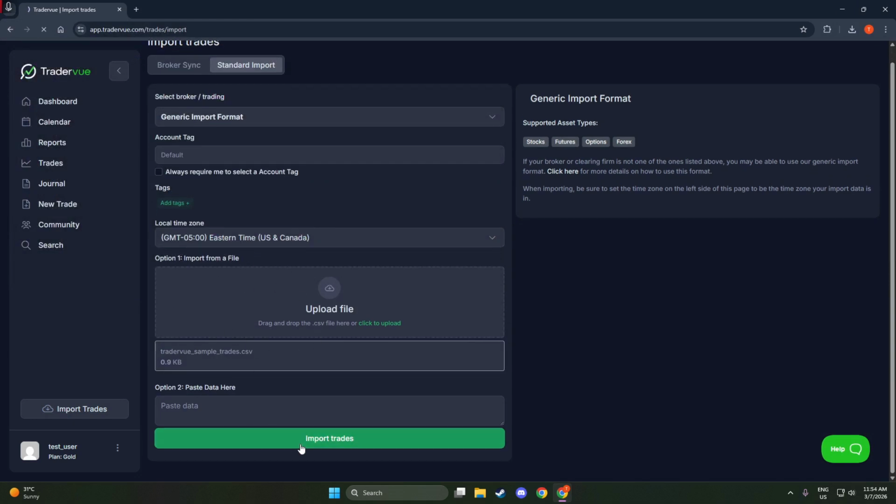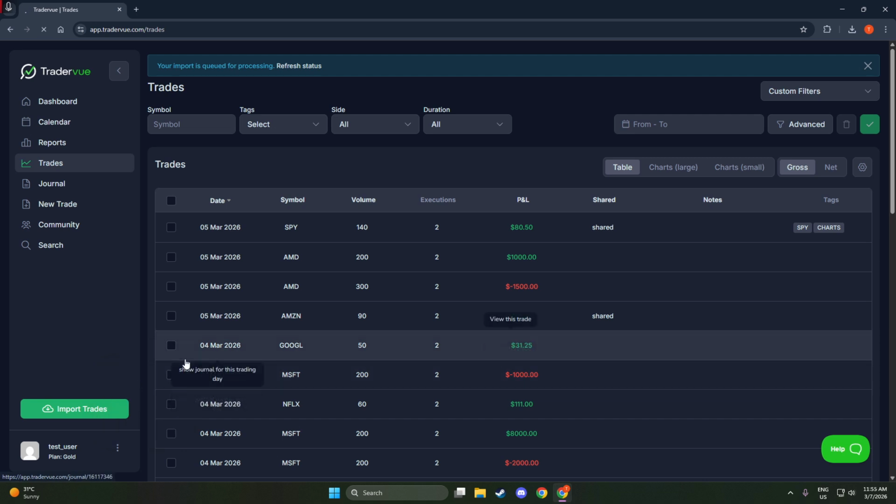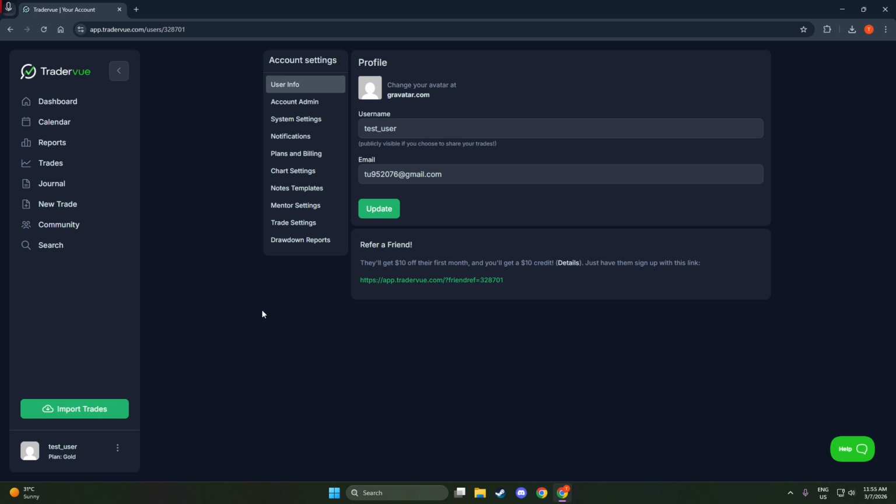If your broker file doesn't include commission data, you can still keep your numbers accurate by setting estimates. Click your username to open your profile menu, then open Settings. Go to Trade Settings and find Commission Settings. This is where you define how Tradervue should estimate your commissions and fees.